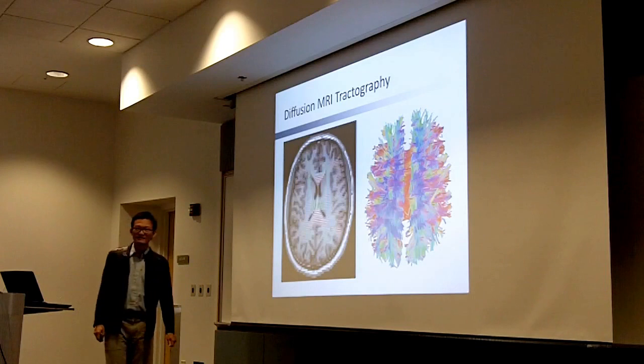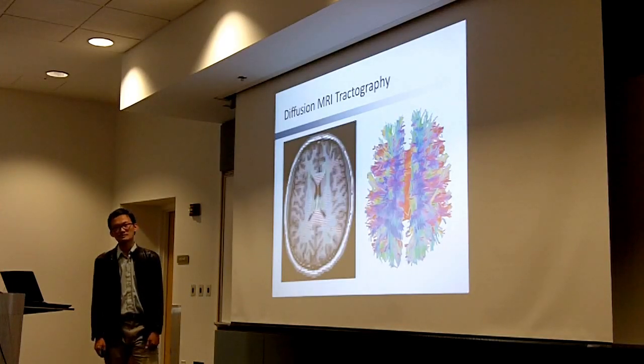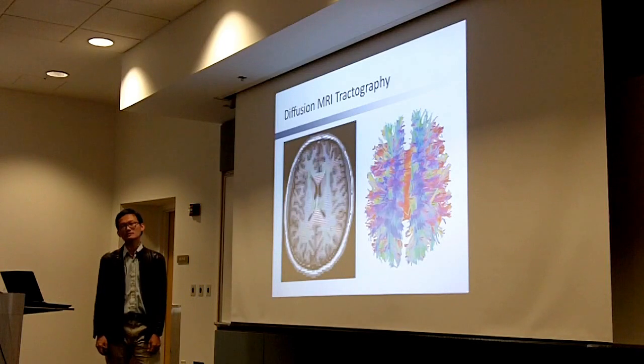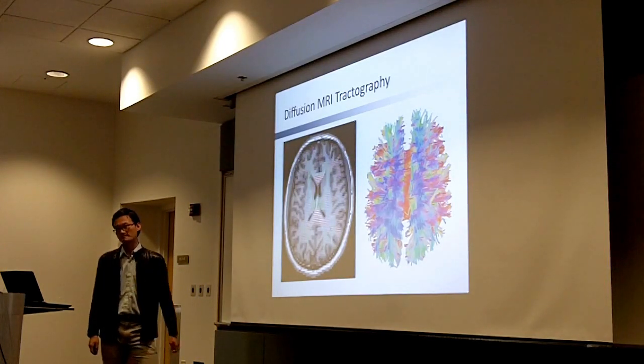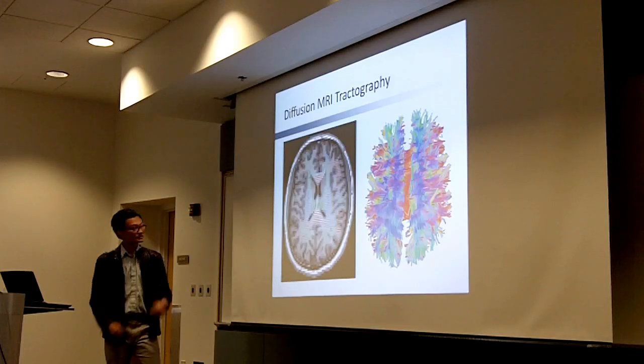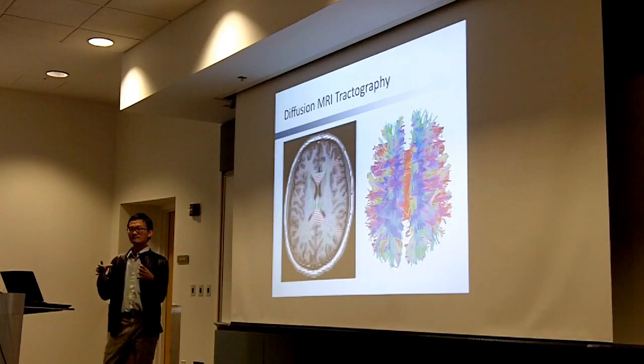Is this data routinely captured in a garden variety brain MRI, or do you have to specially capture a raw data set? There is a sequence called diffusion sensitization sequence, so you have to use that sequence. But that sequence gives you a signal that is close to a T2 weighted image. So it's kind of a T2 weighted image, but you have to take multiple sets of images just to get this.